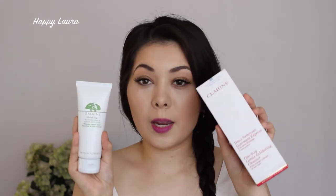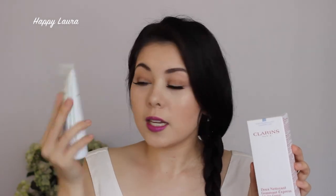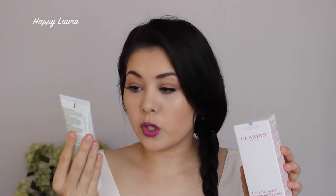Quickly I'll mention two skincare products. I picked up the Origins 10 Minute Mask to quench skin's thirst — I basically just really wanted a mask so I picked that up. I also picked up the Clarins One Step Gentle Exfoliating Cleanser with Orange Extracts. I really like it so far, it's so good — I don't think I could have said 'really' enough in that sentence.